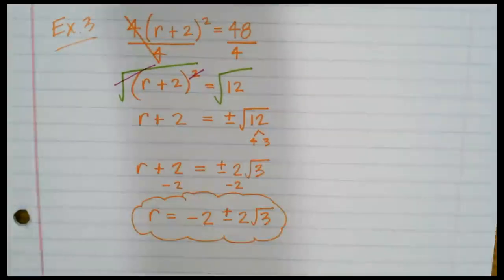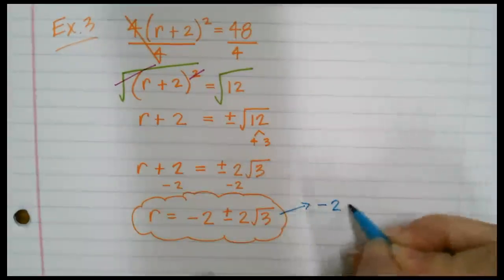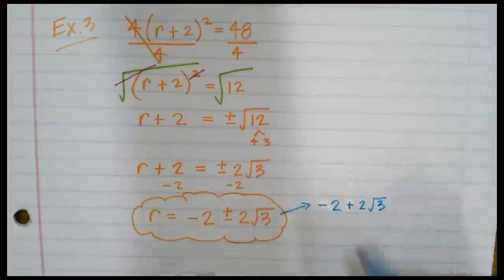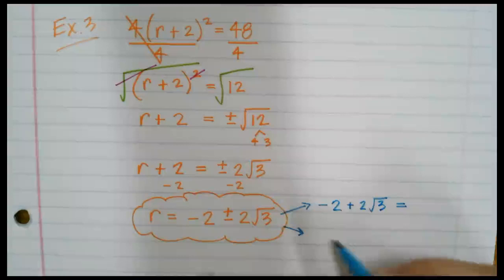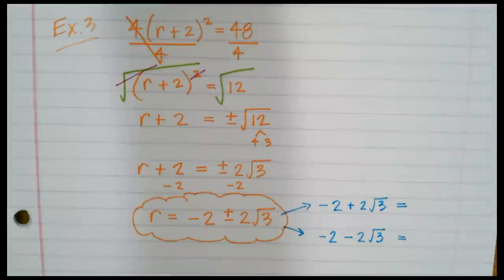Because if you remember from our first unit, we can only add or subtract square roots if we have the same root. And we don't, because this doesn't have a root, and this one does, so that's as far as we can go. Now, if we wanted to go further, we could make it into a decimal. We don't need to, though. But just to make sure you understand that negative 2 plus 2 root 3 would be one answer, and negative 2 minus 2 root 3 would be the other answer. So I'm still getting 2 answers out of this. To go any further, I would need to estimate the square root of 3 or use a calculator and then work through it to get the final answer.